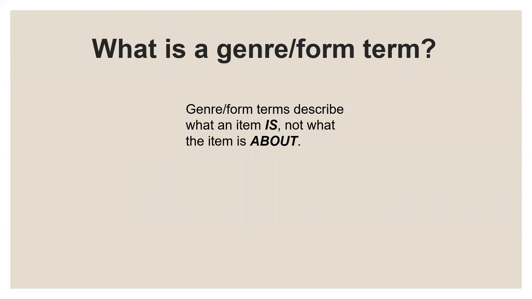So what is a genre or a form term? Genre form terms describe what an item is, not what an item is about. The subject heading 'Western films' would be assigned to a book such as Cowboy Courage, Westerns, and the Betrayal of Bravery by William Hampus — a book about the history and criticism of bravery in films from the golden age of Westerns. The genre heading 'Western films' would be assigned to the film The Good, the Bad, and the Ugly, which is a Western film. Genre terms are what the item is; subjects are what the item is about.